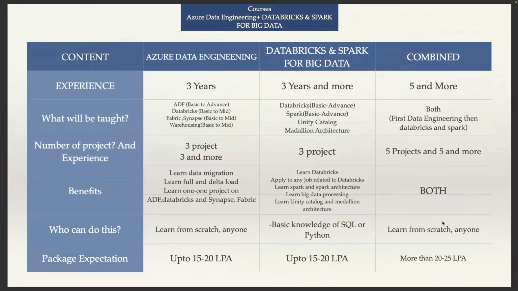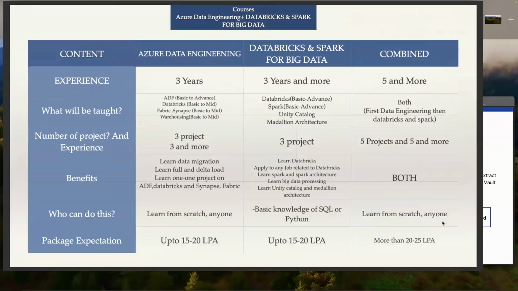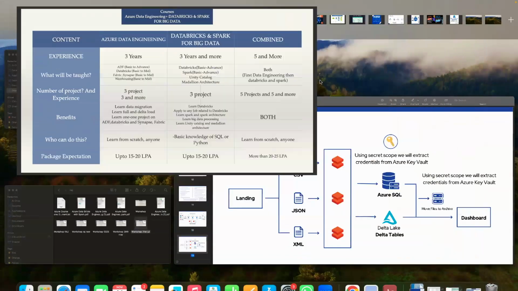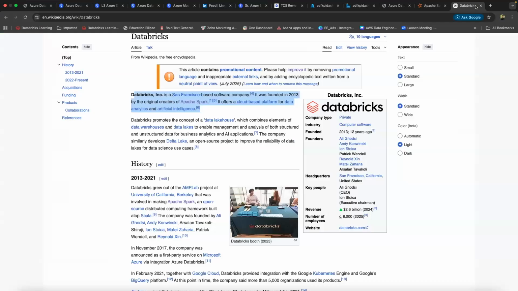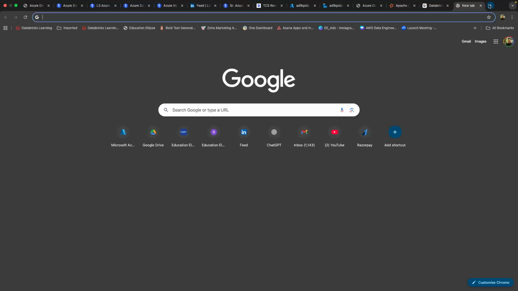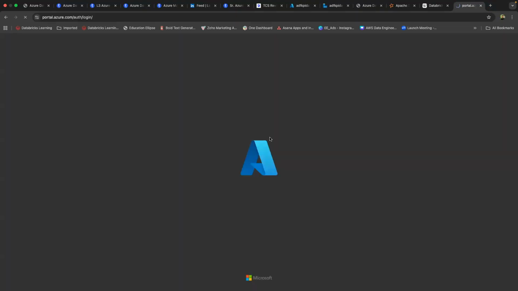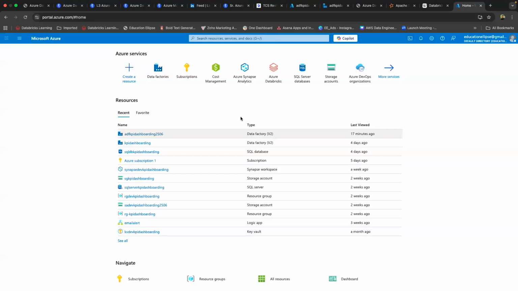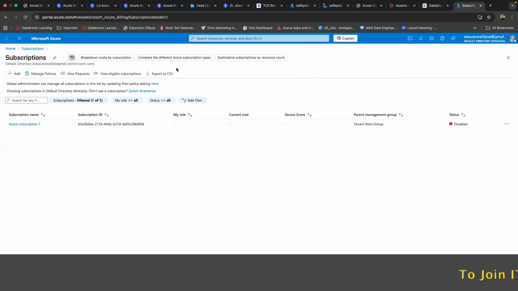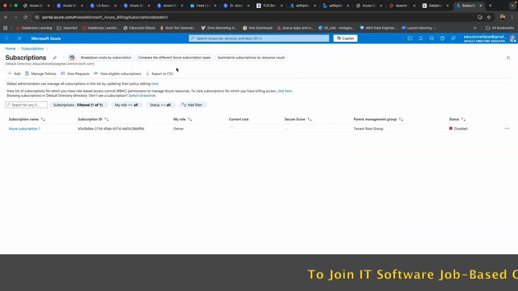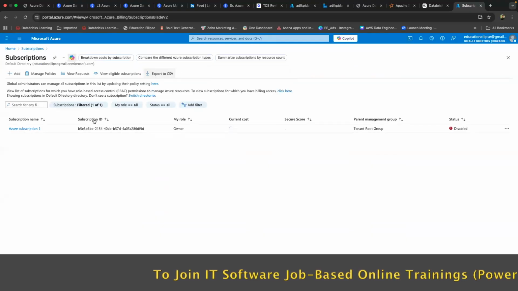And this is a summary about everything. Now all the classes will go on a free subscription of Azure, right? And here we will practice everything. Okay, so here we will practice all the classes. We will go one by one, we will go into this, we'll practice on this.